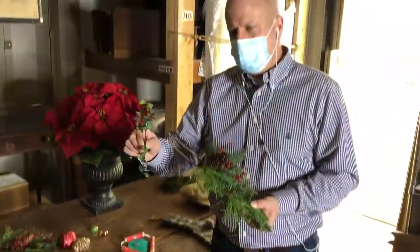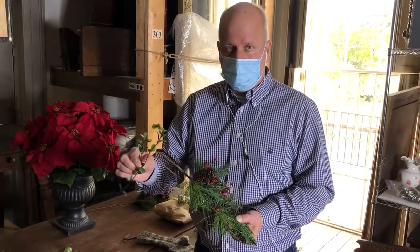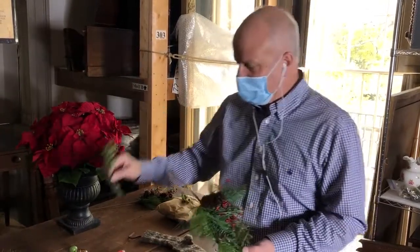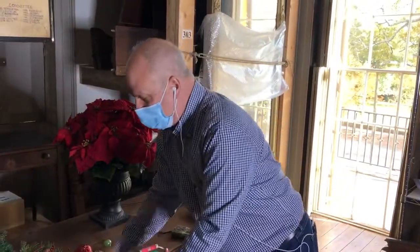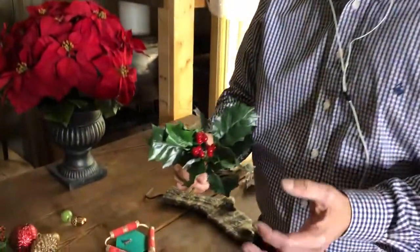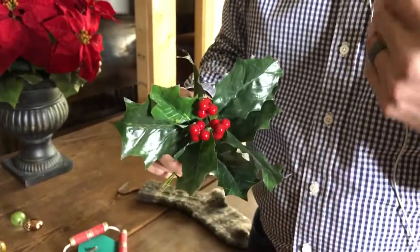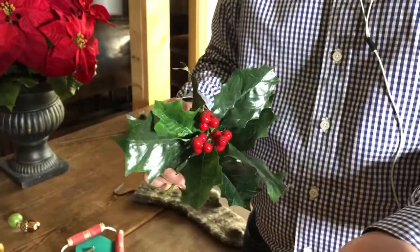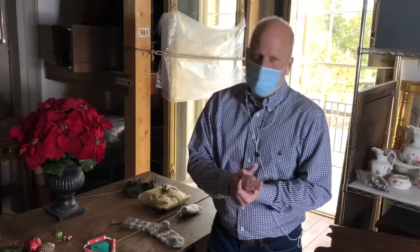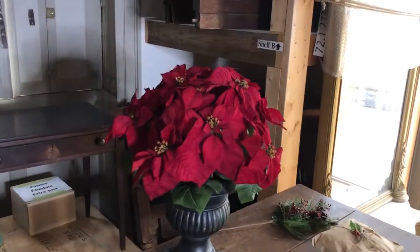I've noticed that boxwood was a very important, not only landscaping plant in the 19th century, but also decorating. And boxwood has really come back strong. A lot of boxwood wreaths over the past 10 years I've noticed as a design trend. One of the other things that's kind of obvious in hindsight about foliage used to decorate in the 19th century are the colors. Of course, they're going for green because it is wintertime, and then the red of holly berries. This is the plant that really sets up the color scheme for Christmas, and also Santa Claus's color choices as well.